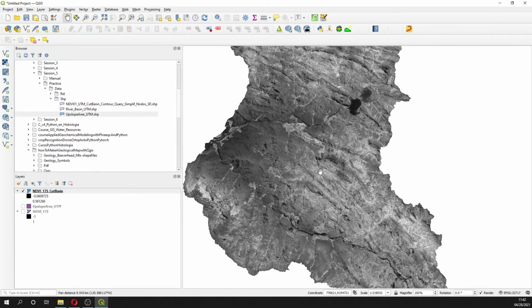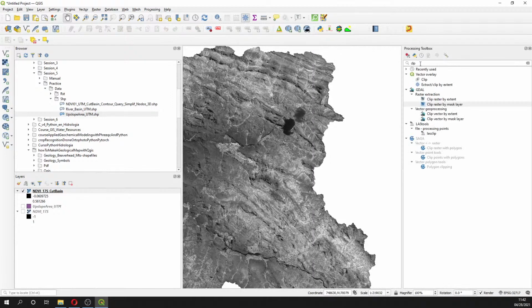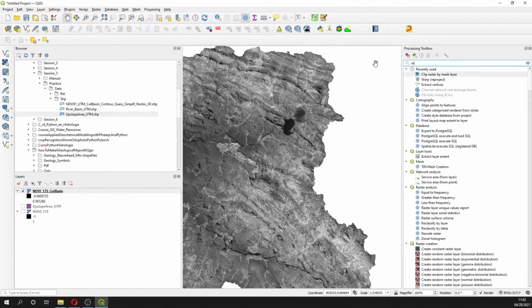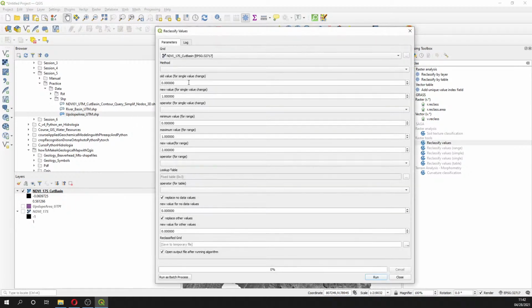And the process is not so fast, so let's see if I can do a reclass. Raster tool, reclassify values. Let's see if we can do this.